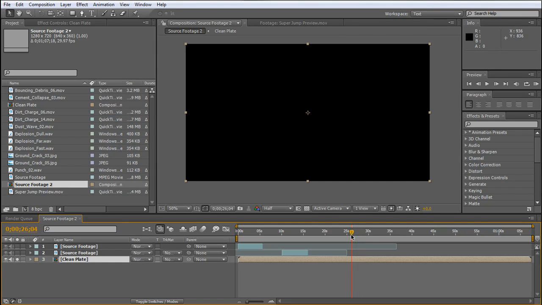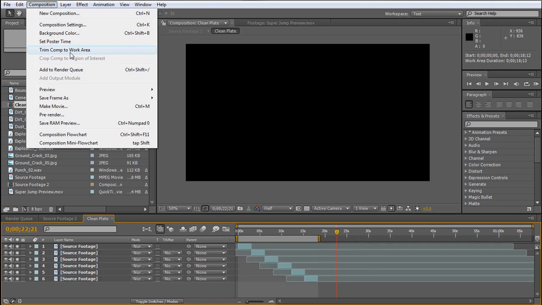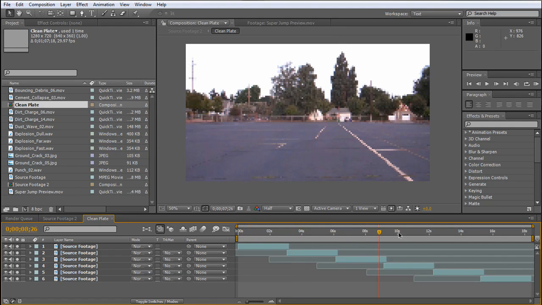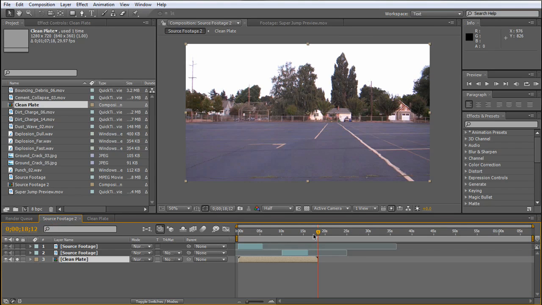Go back to where you see the last video, wherever it is, or you could just go into your thing here. Hold down Shift, it'll snap to it. Into your video, go up to Composition, Trim Comp to Work Area. Basically lets you have a giant clean plate. And it narrows it down to here as well.